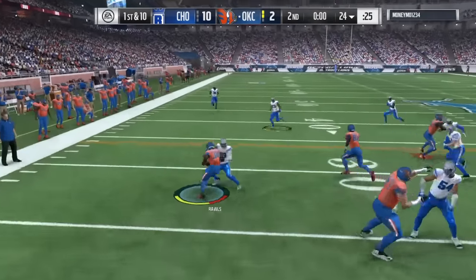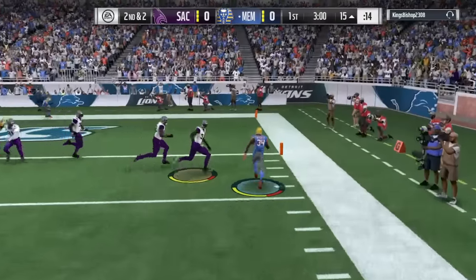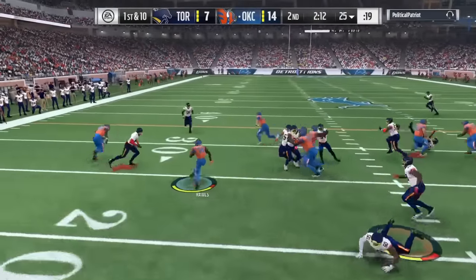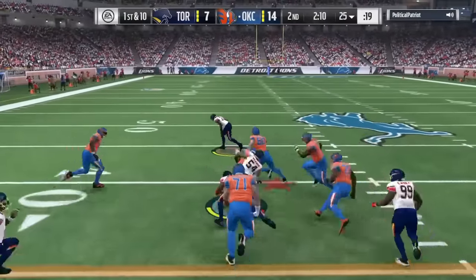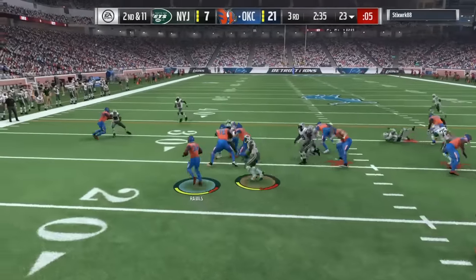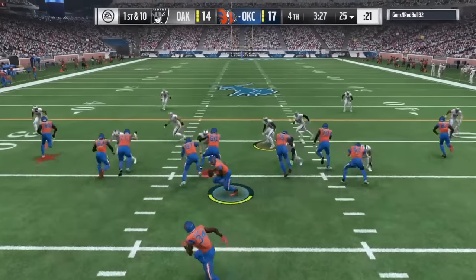Now, when it came to trucking, I thought that was going to be his best attribute. For whatever reason, every time I tried to truck someone, it would turn into a hit stick. So I don't know why that was. Like 80% of the time, if I tried to truck someone, it would turn into a hit stick. Now, when it came to breaking tackles, he was kind of decent at this. Not amazing, but almost as good as Jordan Howard when it came to breaking tackles.